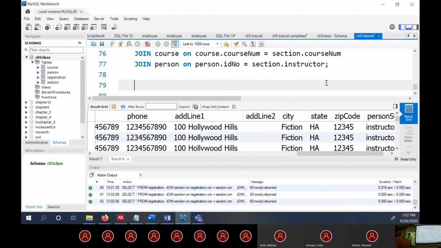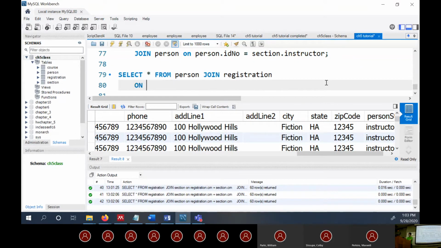Now let's review some of the Chapter 3 concepts where we just apply where conditions. So let's say we're interested in getting the class roster for course number 10. So how can we do that? We could do select star from person, and then we could do something like join registration because we need to have that registration information.